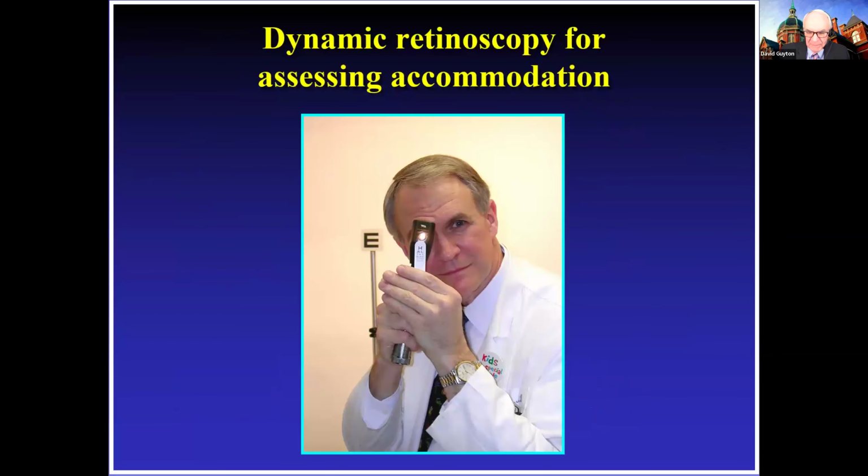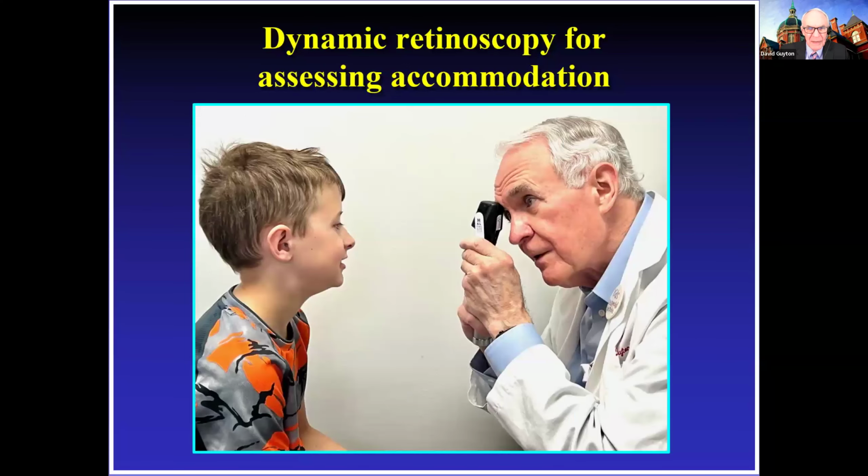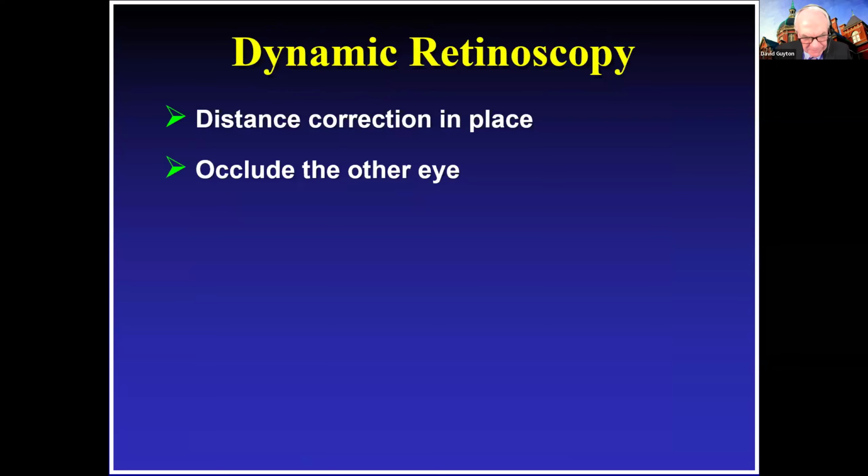So what do we do with dynamic retinoscopy? What's involved? We provide a distant accommodative target beyond our head, off from the far wall, and also hold an accommodative target beneath the peephole of our retinoscope. We'll do that in the distance, asking the person to look at the far target and then look up close and read the letters up close, as you see here. Okay, and we compare what happens to the retinoscopic reflex when the patient does that.